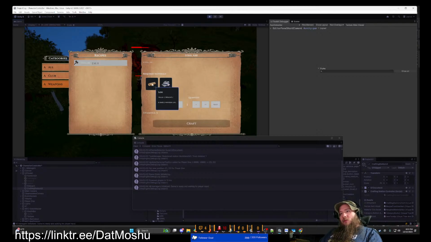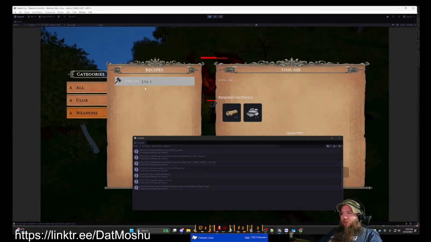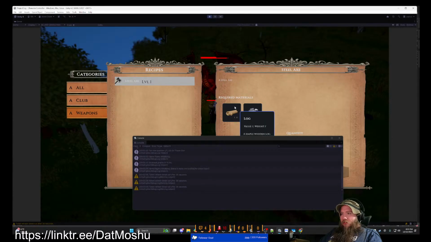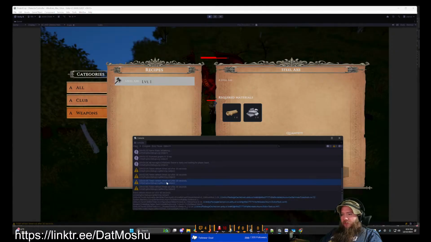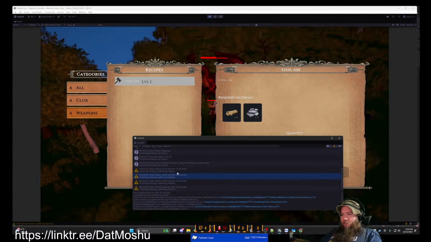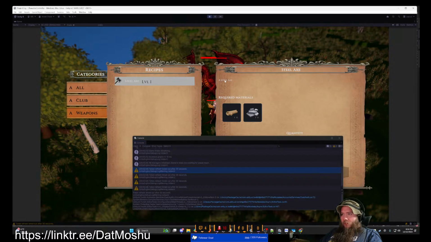So, the description obviously is not the most readable thing. I'm going to move that over. That's why it keeps popping up. Text needs to be bigger.